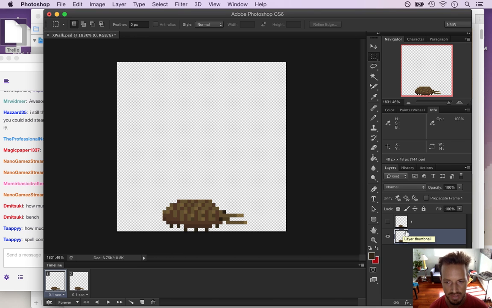Yeah, so I'm gonna move these legs a little bit differently in this frame, so we create some more variety in this walk, and it won't look so robotic.